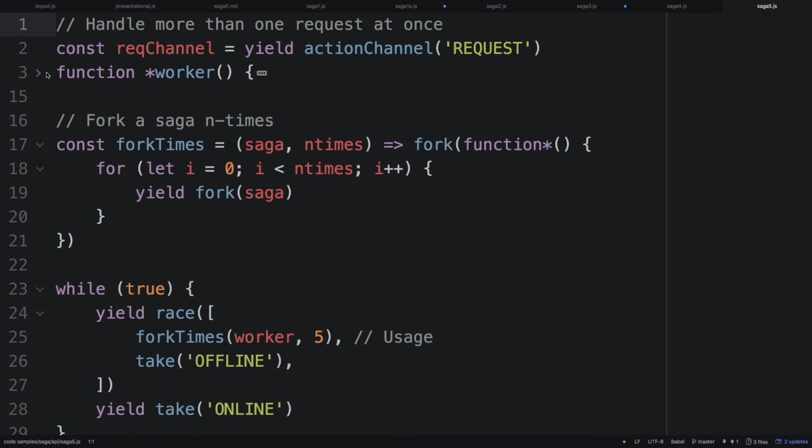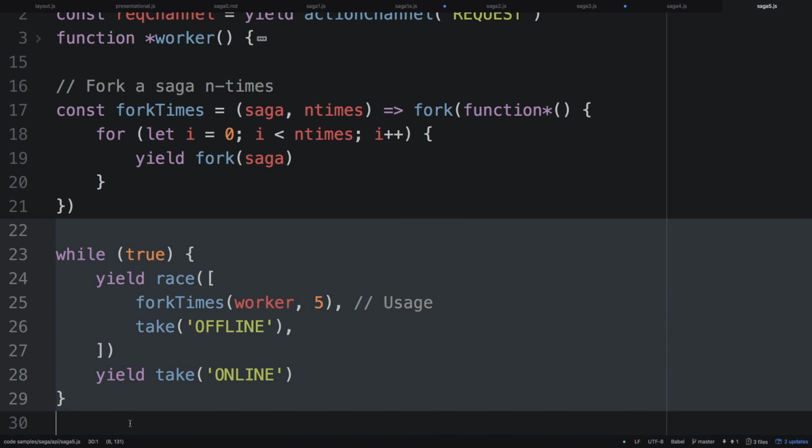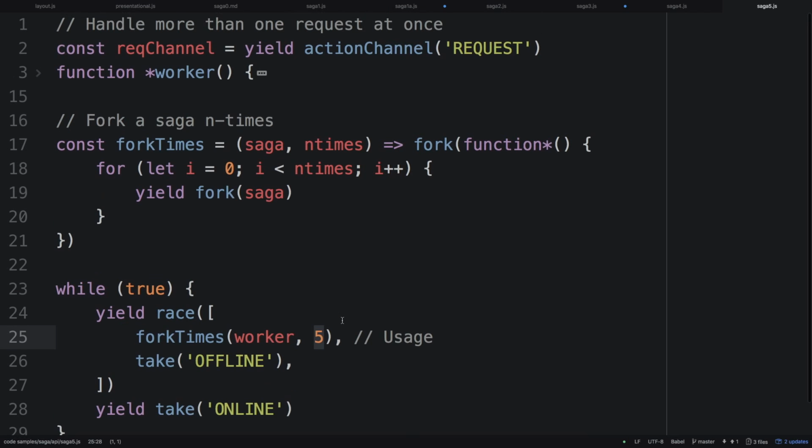We have our worker again. We can ignore that. Here we have the same stuff that we had before, but I'm using a new helper function which I call fork times. So instead of fork, it's fork times. And I give it the number of times I want to fork this function. So here, this just is a normal function which takes in the saga and the number of times you want to fork.